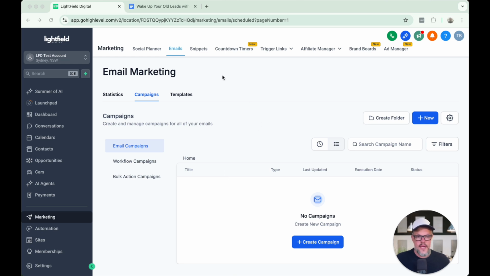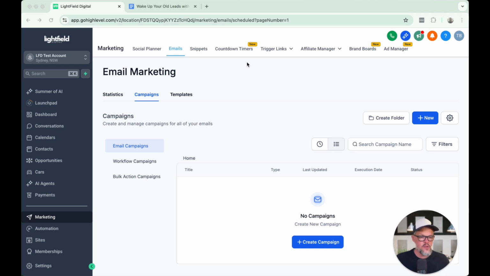Now, to get to email campaigns, you need to select marketing down here, then emails, then click campaigns here. We're going to be using email campaigns today. The main difference between that and workflow campaigns is that email campaigns are for one-off blasts, exactly like newsletters or announcements, things like that. Whereas workflow campaigns put potential clients, existing clients, etc. on an email journey. So this might be something along the lines of send out email 1, wait 24 hours, send out email 2. If they click on a link in email 2, send email 3. If they don't click on it, send email 4, etc. All right, let's get into this one.